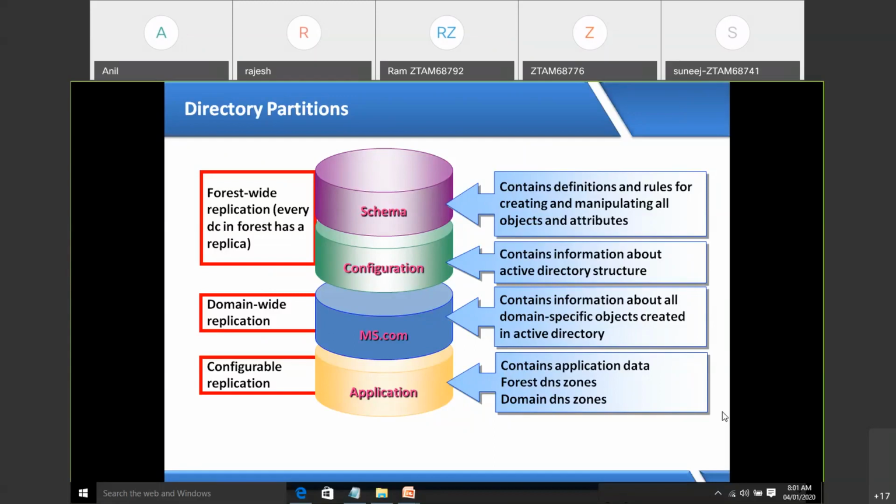Parent will have its own information, child will have its own information based on which objects you have created in parent and which in the child. In the same way, the services you have configured in parent will be in its fourth part, and child will contain the services we configured in child in its fourth part. That is called the application partition.